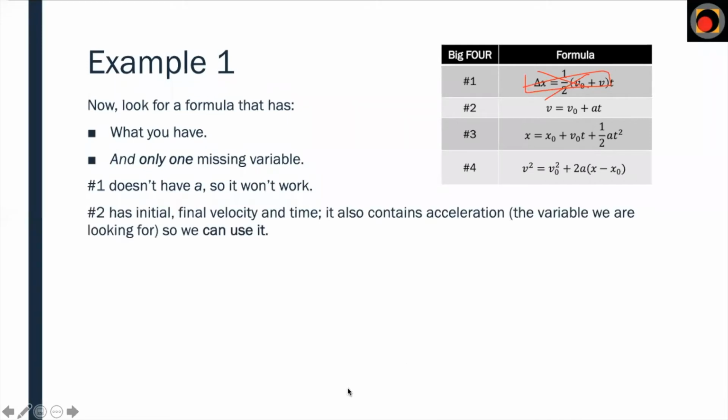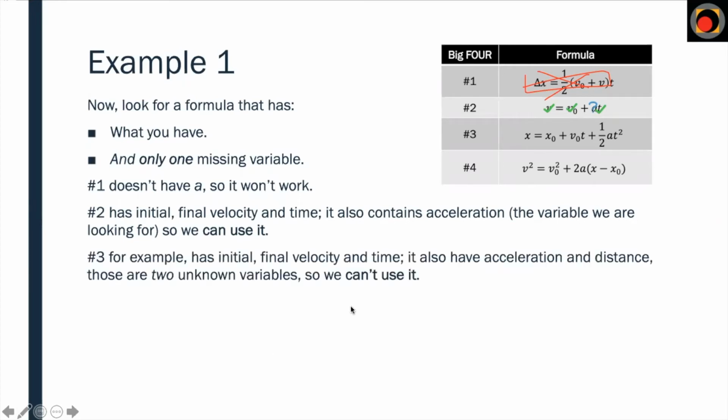Let's see, formula number two. Number two, we have final velocity, which we do have, initial velocity that we also have, acceleration, that is what we're looking for, and the time, that is something that we have. So look, when you find this scenario in which you have all ticks, okay, and one question mark, this means you have all the information except for one thing. That's the one you can use.